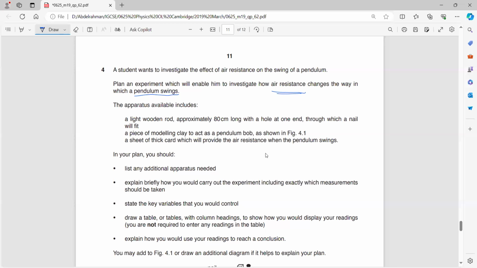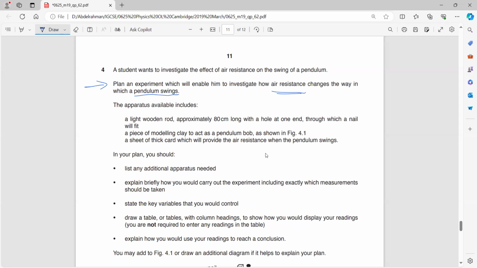This is a rather new experiment. The whole point is, how will you change the air resistance on a pendulum? That's the main problem with this question. Other than that, the question would be quite easy. We know how to find the period of a pendulum, we can find the mass, we can find the length, we can do everything we want with a pendulum, but how can I change the air resistance of a pendulum?